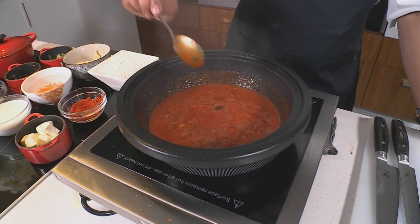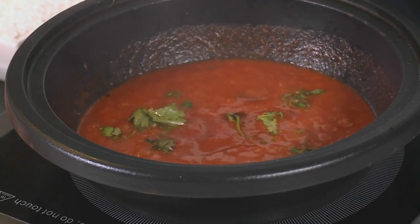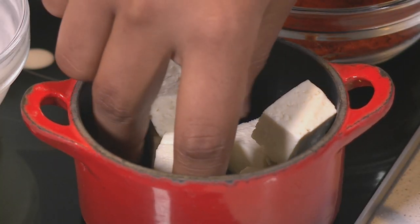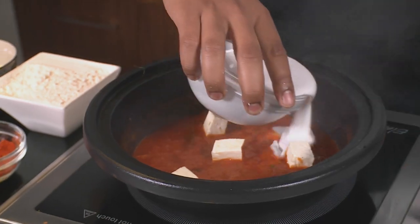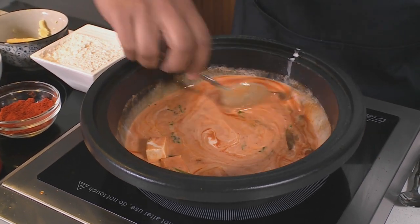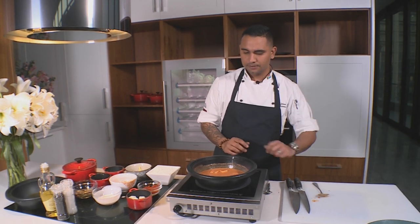Okay, we're gonna give that a nice mix. I'm gonna add a bit of coriander at this stage to my tomato mixture. We're gonna add a few blocks of the paneer cheese and that's gonna kind of melt away at the bottom of the dish and also assist with the thickening. So now I'm gonna add some of the coconut milk — a nice helping of the coconut milk — so you get a nice light orange color to that. You can see those beautiful colors as I mix it coming out. We're gonna let that go for about five minutes.